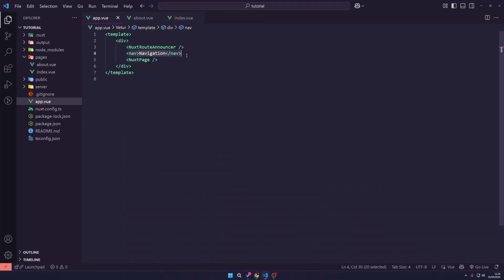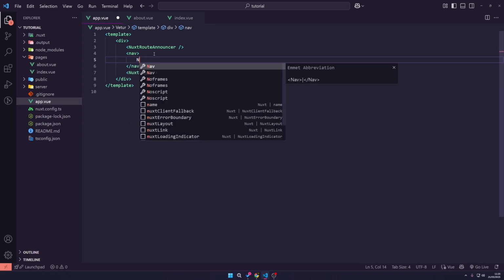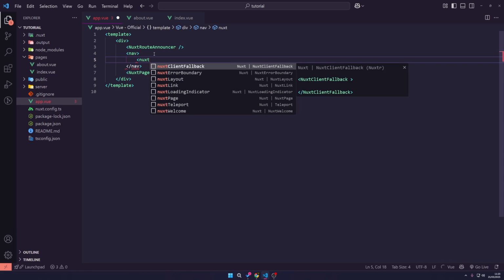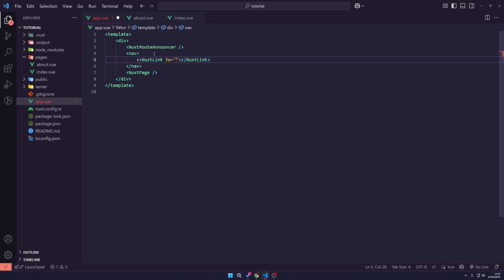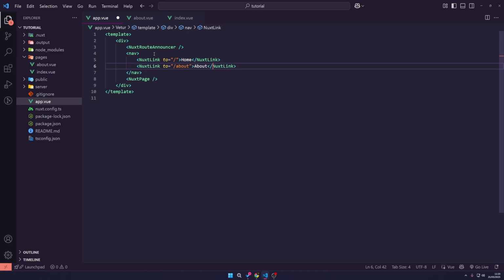So all your pages will have a layout here. Let's just quickly add in a URL. We're going to use something called the NuxtLink component, and this is essentially an internal link or route to change pages. So we're going to have here / which is going to be our home route, and we're going to have an about. If we go back, you can see we can now switch pages by clicking this here, and this is on every single page.